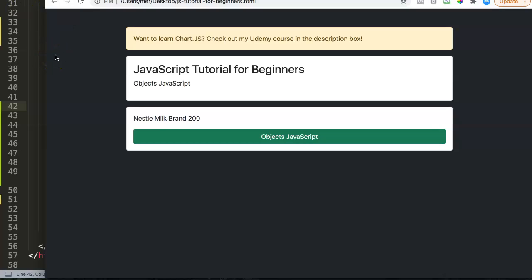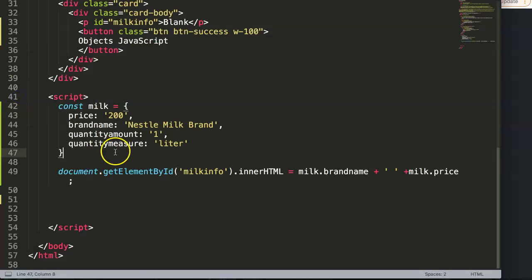In this video, we're going to continue and explore objects a bit deeper. Objects are not only, as you saw in my previous video where we showed the basic one, able to display the brand of the milk and the price of the milk. Objects in JavaScript can go deeper, because it's quite common that you don't have only one item, not only one value with multiple items, but maybe another one. Imagine this is like a supermarket.